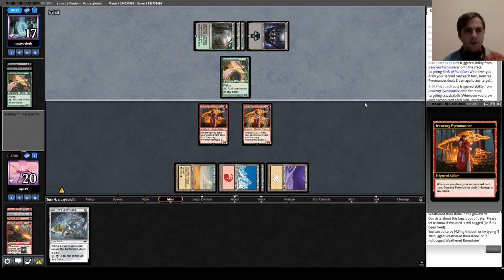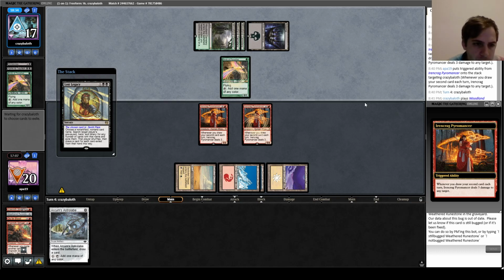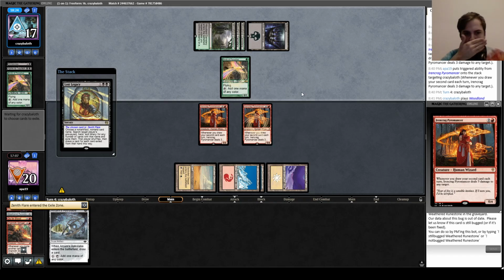Do they have recurring here? No, Lost Legacy. Okay. Non-artifact, non-land cards. So yeah, they remove the Zenith Flares. But we have the Pyromancers as additional win conditions, and we also have other ways of winning the game too.